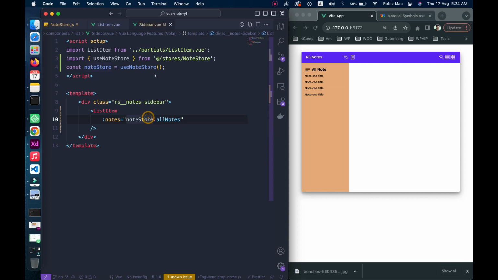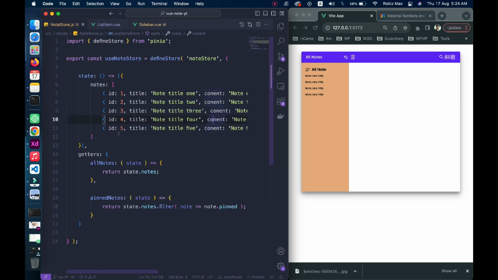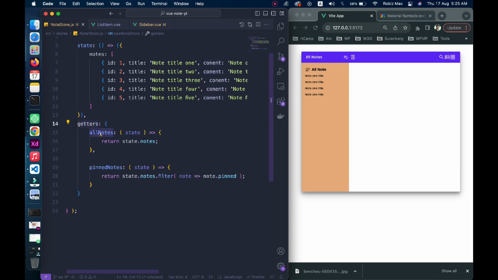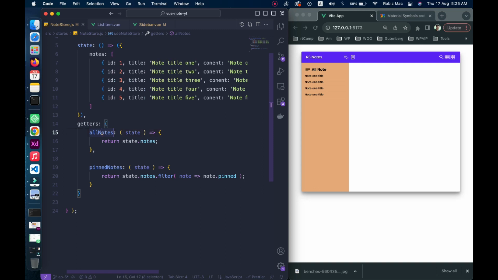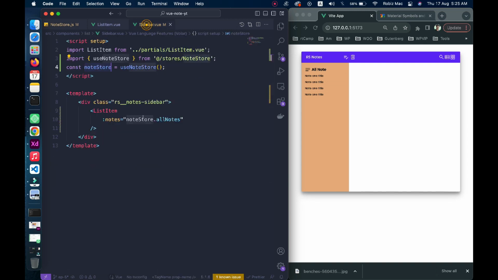We do not need to mention the getters whenever we are calling this nodeStore, using it as a constant from useNodeStore. This nodeStore value magically knows that allNodes is a getter, so we do not need to mention it separately. So we can use this allNodes in this nodes attribute.